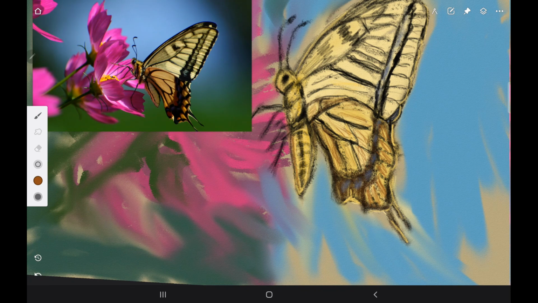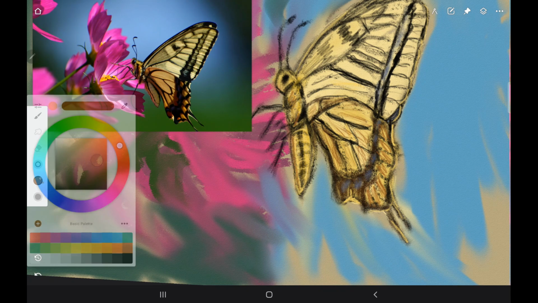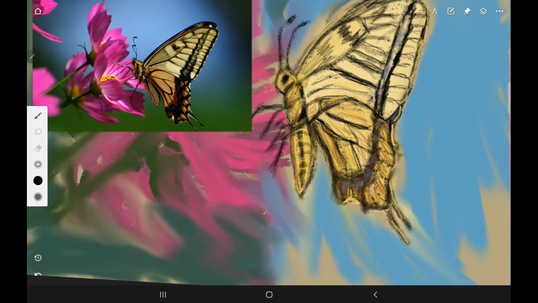And so I'm working on the edges of the wings, and I'm adding a little bit of brown for shading because I can see in the photograph that I have that it has some brown look to it.